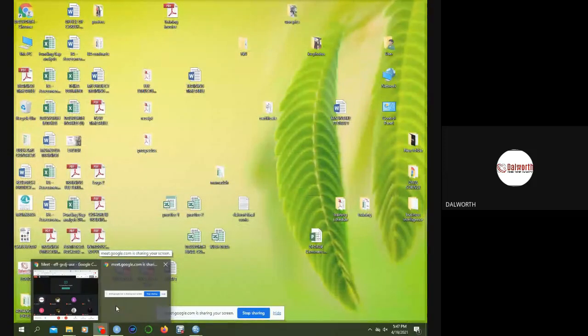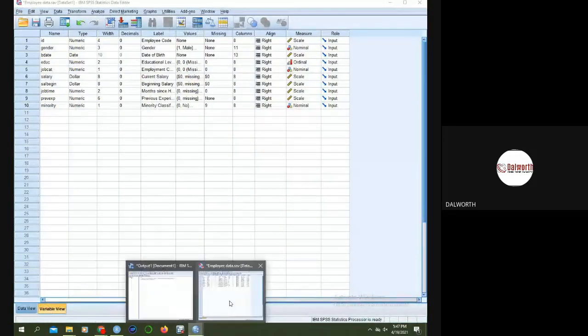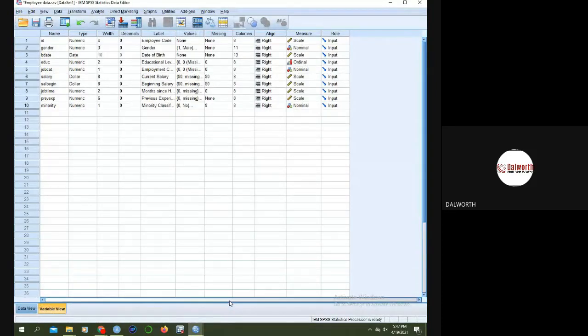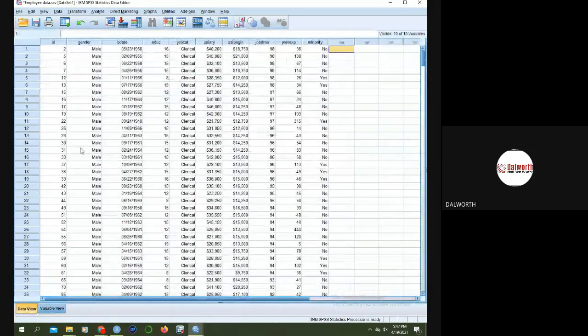Today, I want to introduce the concept of select, and select is one of the critical concepts under data management, and I'll explain why. Assuming you are given a data set, for instance, a data like this one, but you are given an instruction to do analysis, but again, with your analysis, the person who gives you the work doesn't want to know everything about everyone in this data set.